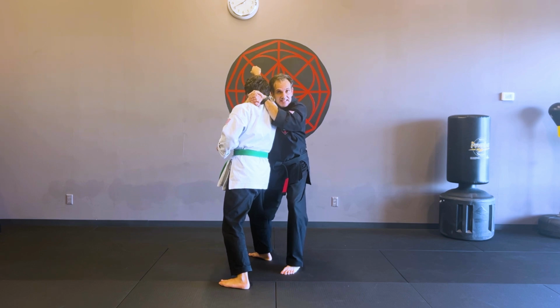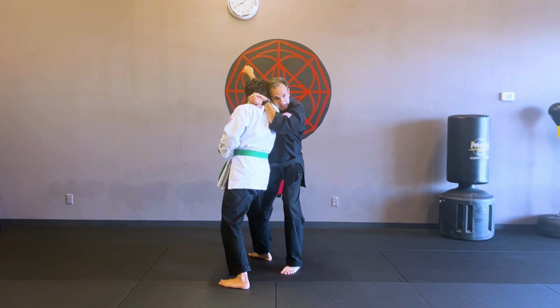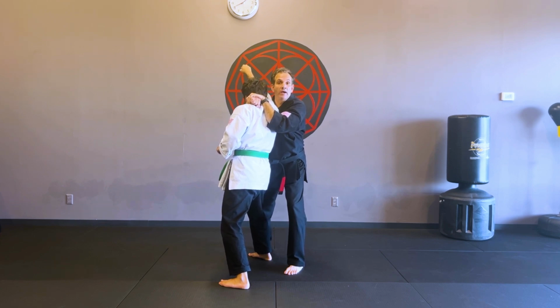At the same time, I'm going to sink my elbows down. I'm going to get very tight to the body, and I'm going to dig my head right behind here with him. Now, here's the thing. He's not going to go to sleep here. He's going to go to sleep here. I don't know, and I really don't care. I'm not going to wait for that.